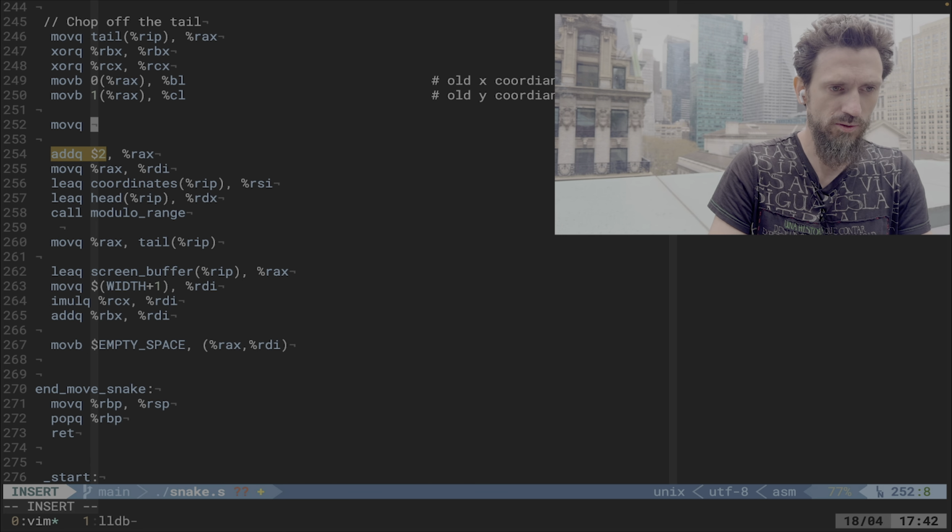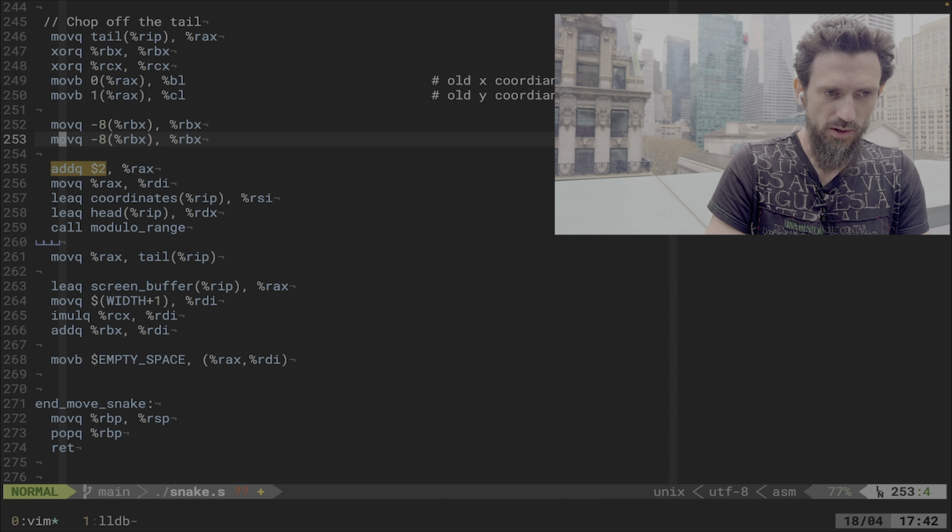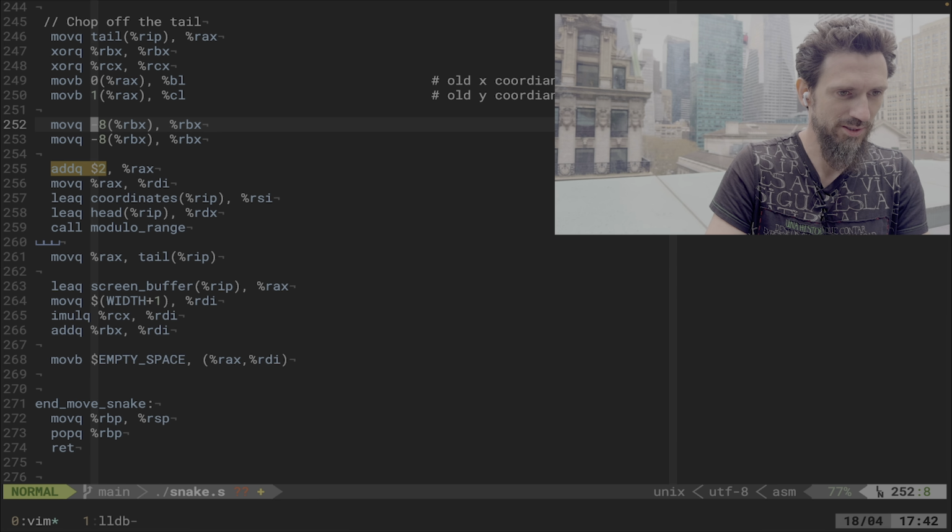So we're gonna move Q -8. We can reuse the local stack frame with RBX. No, we move. What am I doing?